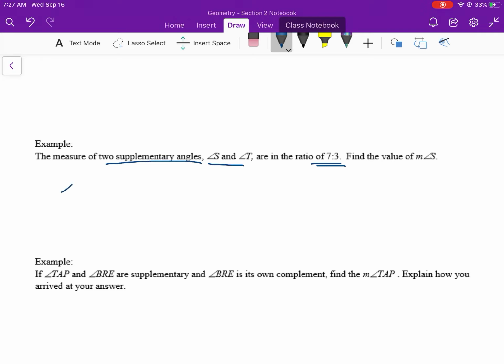Well, did you all learn somewhere, somehow, that if two angles are in a ratio of 7 to 3, you let one of them be 7x and one of them be 3x? I don't know. That's what I always do. Whenever I have a ratio, I just throw an x at the end of it. And now if they're supplementary, I can say 7x plus 3x is equal to 180, right? Because supplementary, that's the big ones. And then I just have to make sure I go back and find angle S.